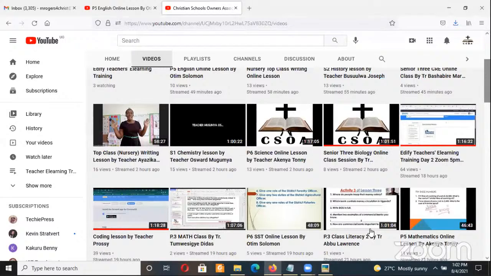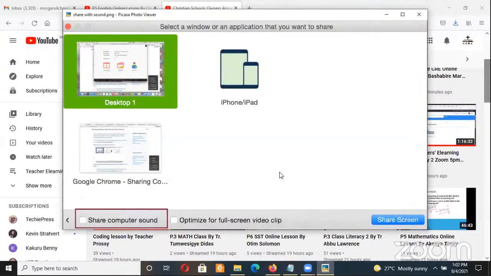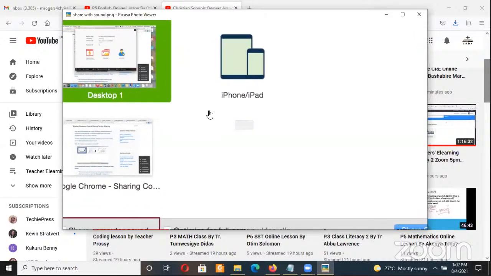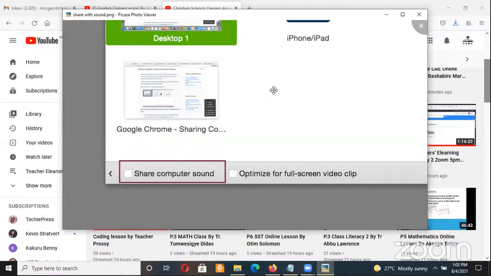Then also there's something I've noted as Henry was presenting about Zoom yesterday. We said we looked at Zoom yesterday, but we didn't end there. The process is going to continue. We are going to continue learning a few things. So when Henry was sharing a video and we were not hearing the sound, there is an option at the bottom when you are sharing. It's known as share computer sound. You have to enable that when you are sharing.